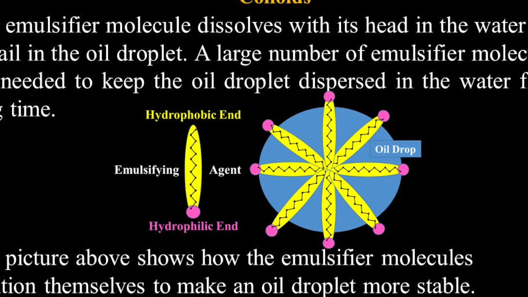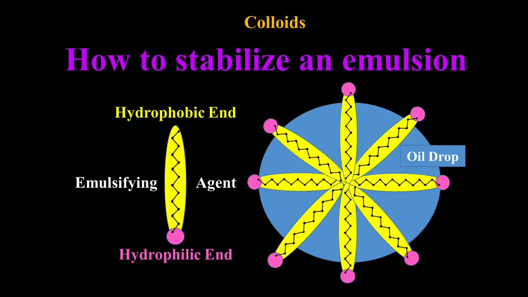more stable. And you can see how the pink portion is going to be the hydrophilic, and that'll be attached to the water. And this oil droplet is actually very, very small. And the emulsifier, which is kind of into the oil droplet, is actually a mechanical device to keep it suspended in the water. And it will stay so indefinitely. And that's one of the differences between a colloid and a suspension.